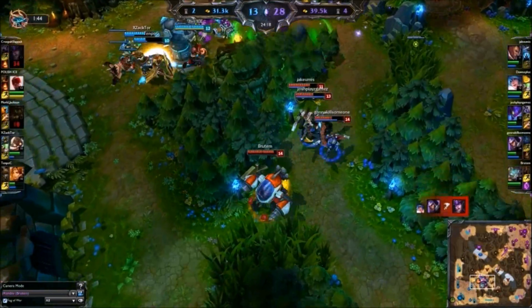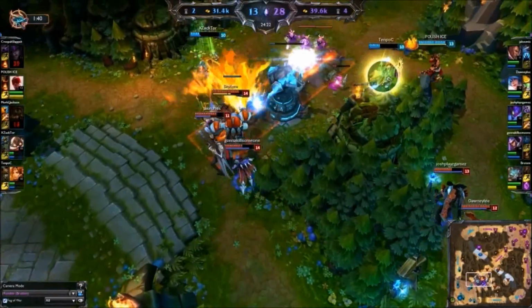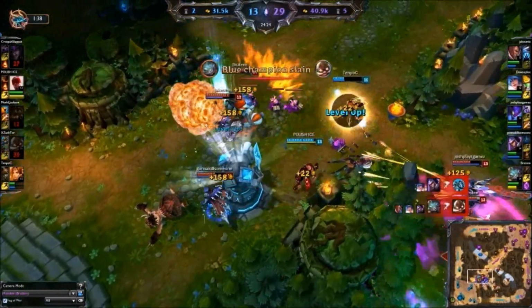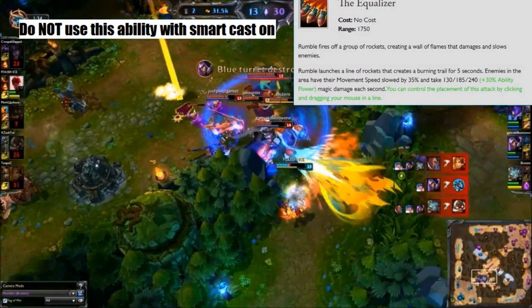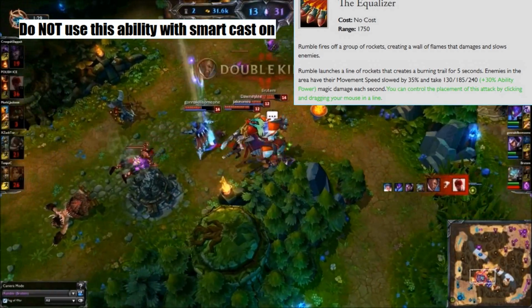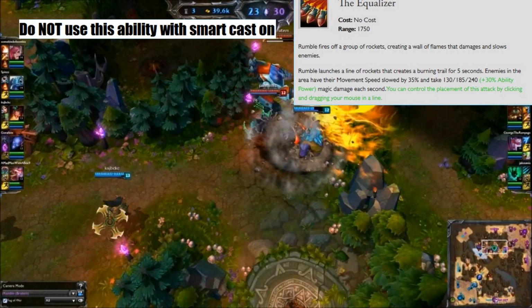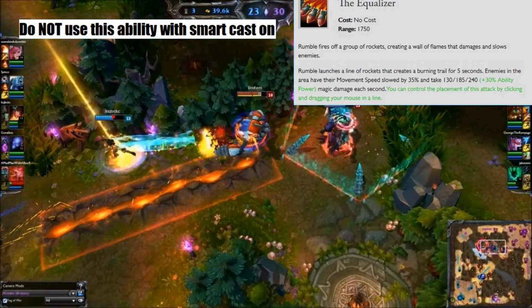Rumble's ultimate is the Equalizer. Rumble calls down a line of rockets using a click and drag style mechanic. It'll take you a while to get the hang of this, so I would recommend getting a lot of practice before you get into a normal or a ranked game, simply because it's kind of hard to really get his ult position just the way you need it to be. I have seen well-placed Rumble ults actually win team fights simply for the fact that people couldn't avoid it.